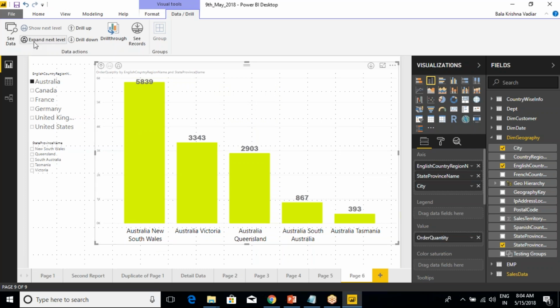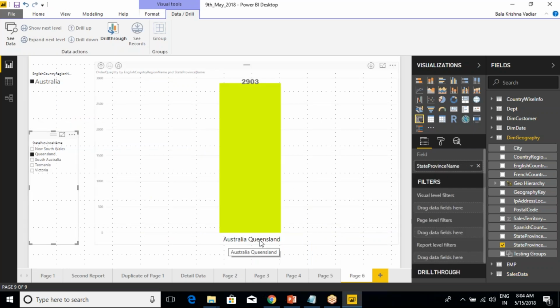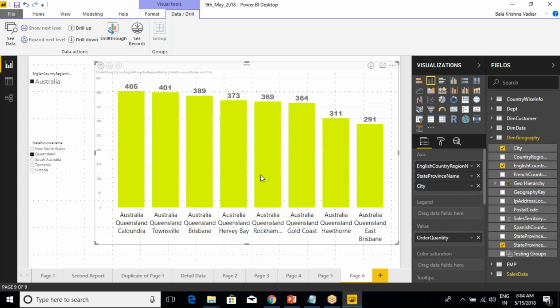Now I'm selecting Queensland. Okay, Australia, Queensland is coming. I would like to go to the next level, so again click here, or you can click on this one also. Now see Australia, Queensland, then a city name. Australia, Queensland, then another city name. That is the difference between these options.